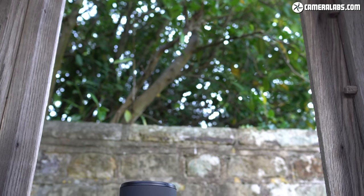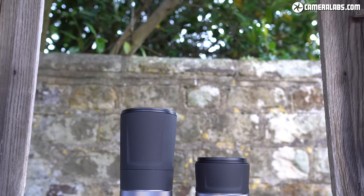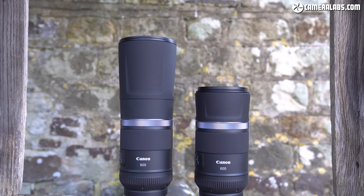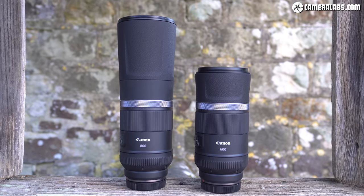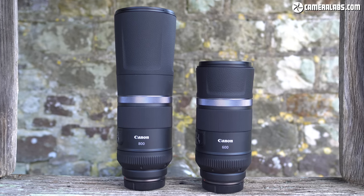The RF 600mm measures just 200mm long and costs around $700 or pounds, while the RF 800mm measures 282mm long and costs around $900 or pounds. This makes both lenses more portable and lower priced than most super telephotos, not to mention most big zooms, and during my tests I was easily able to hike with both models plus a body in a medium sized backpack.